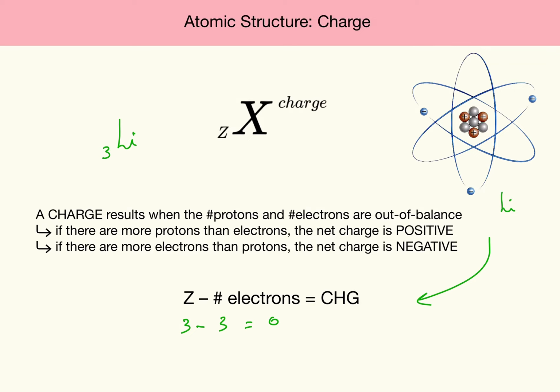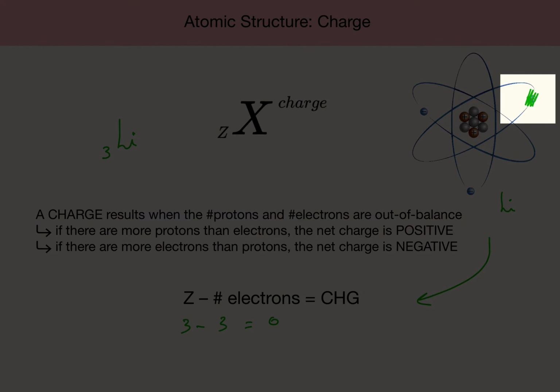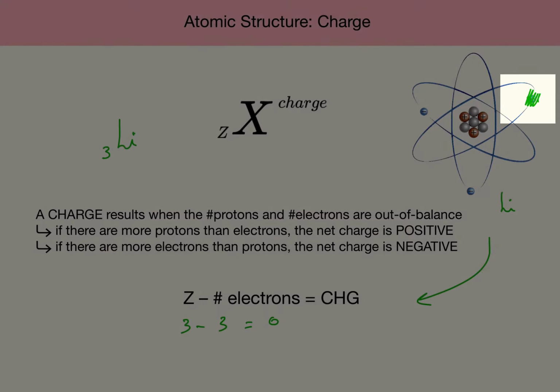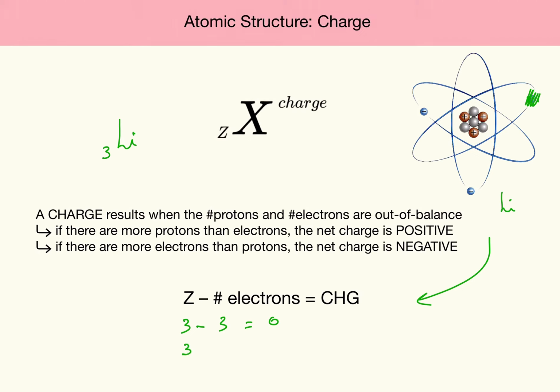But let's take a couple of other examples to see if you understand. Let's say our lithium atom somehow, for whatever reason, lost an electron. Oops. It still has 3 protons, but now it only has 2 electrons. So it has a net of positive 1. So this lithium atom has a charge of +1. Whereas we would write the 3 proton, 3 electron lithium atom just as Li, we would write this new one as Li plus to show that it has a positive 1 charge.